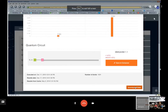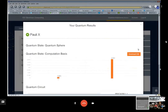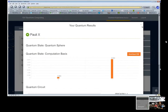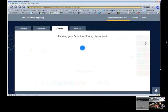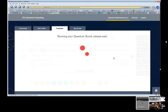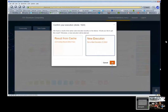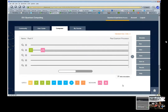So we got 0.935 to 0.065. Now, yeah, there's download CSV right here. Now maybe we should run it on the real processor and see if we get the exact same results. New execution, go. Here we go. Yeah, there's one execution before yours, so I'm scheduled in a queue, and we will find out what happens when my experiment runs.